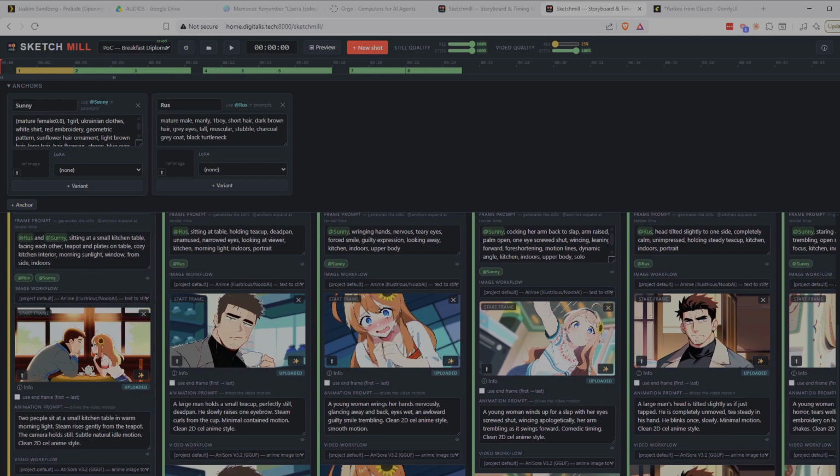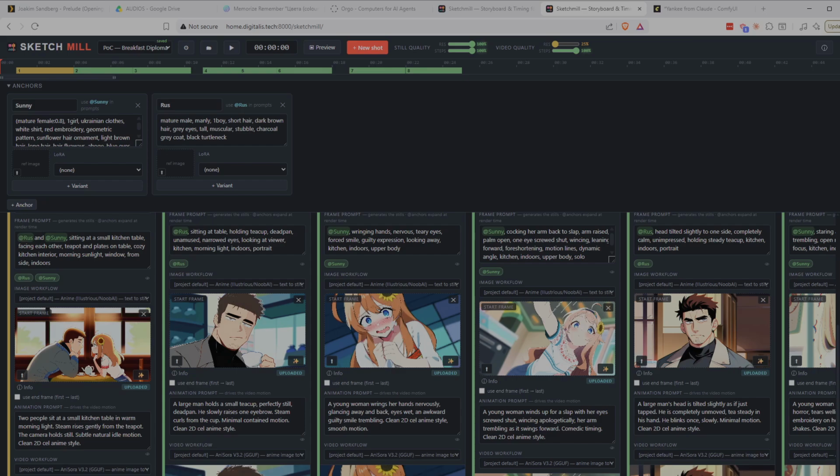Hopefully you can see now how, if you are using the proper models and pipelines and workflows for ComfyUI, you can use this entire tool to go from a description or a script all the way down to a finished production. I don't have it built in yet, but you'll be able to render this entire group of shots as one concatenated MP4 file, or you can just hop onto your ComfyUI server and you will see all these in a project folder built by Sketchmill, and you can simply drag each of these into your favorite editor, where you can have a little bit more control over how they're going to be sketched together.